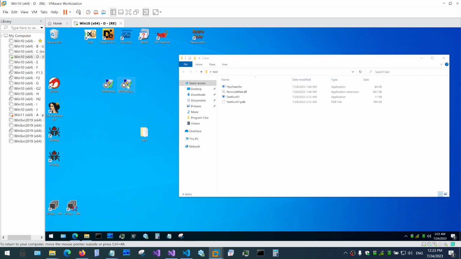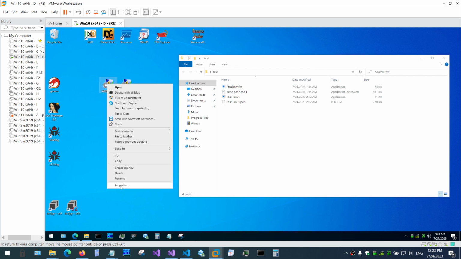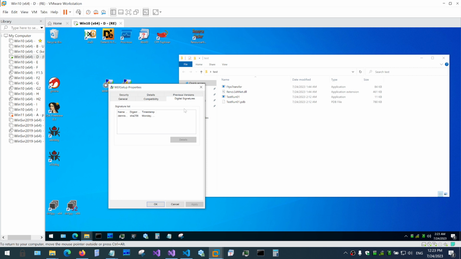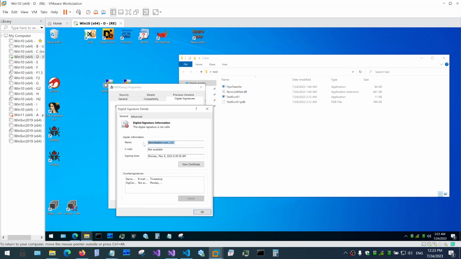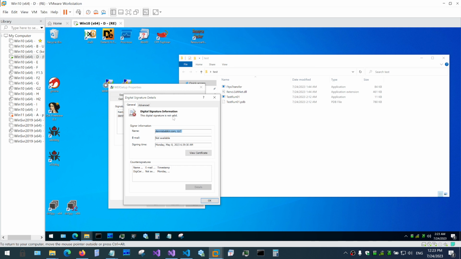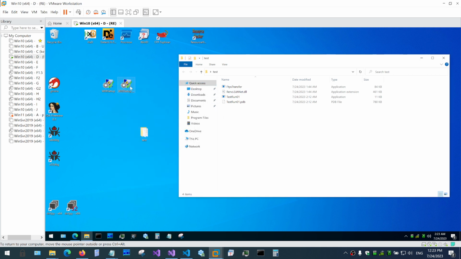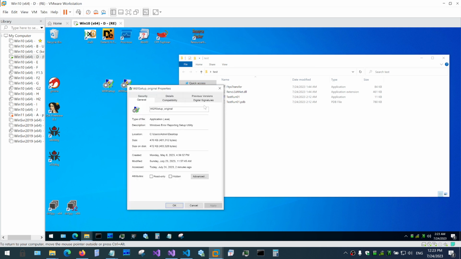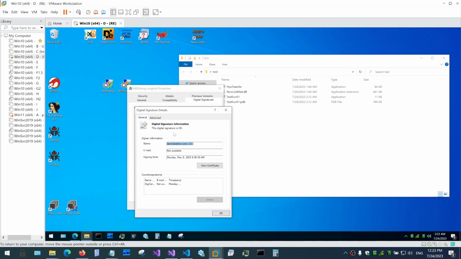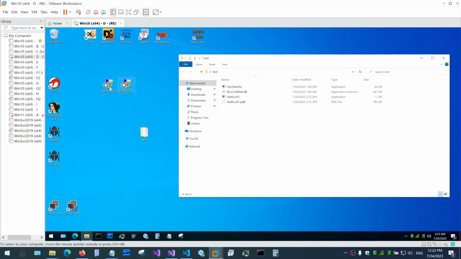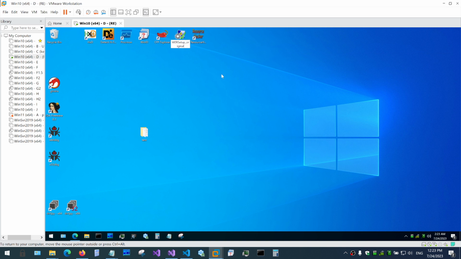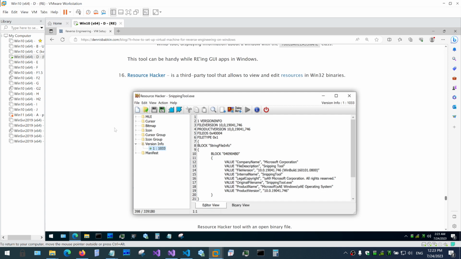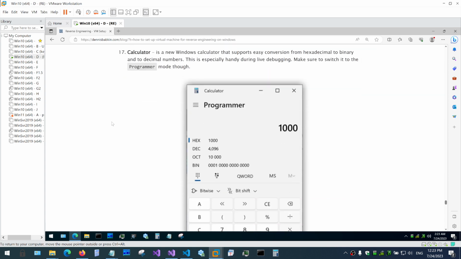Now, the thing to keep in mind, if you do this kind of thing, this will break the digital signature. If you go and look in the digital signature and click details, you can see over here it tells you that the digital signature is not valid, whereas in the original file, if you do the same thing, you can see the signature is valid. So keep this in mind. This is a small caveat that comes with modifying binaries this way. So let me revert the WERSetup tool, and that is Resource Hacker, kind of useful for very high level reverse engineering.